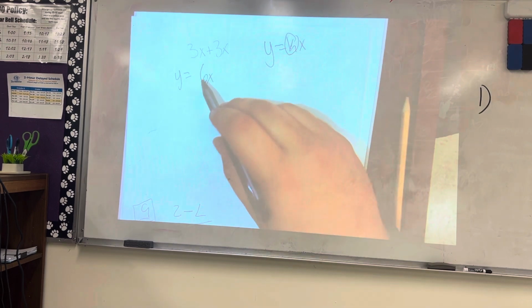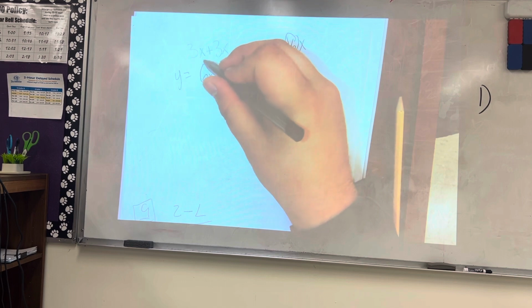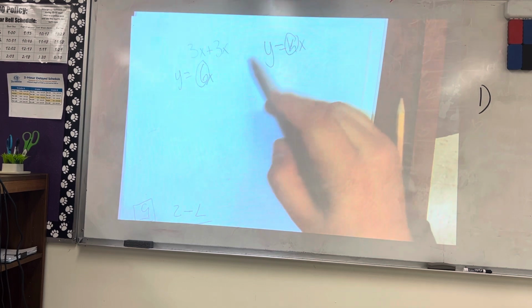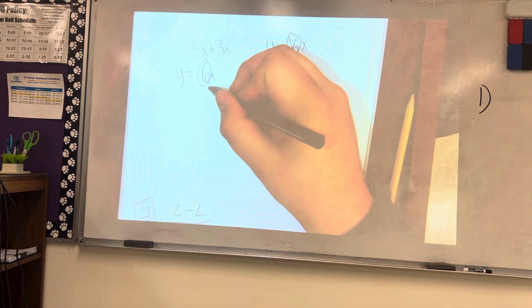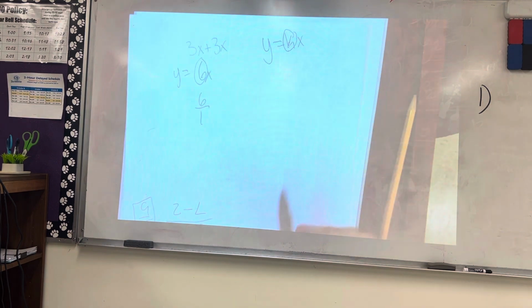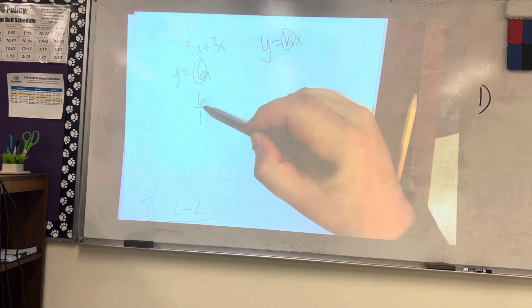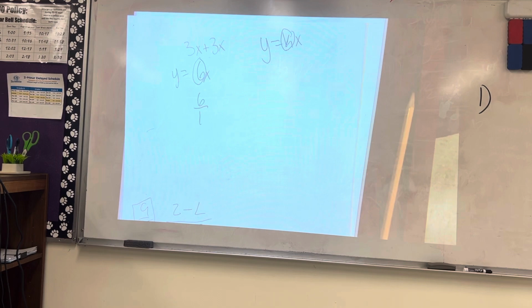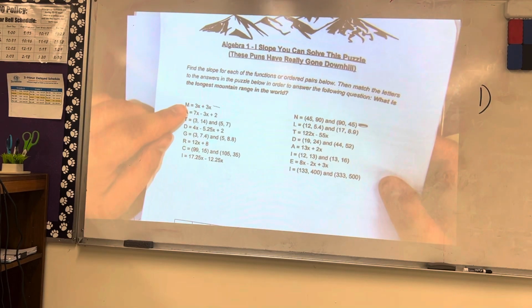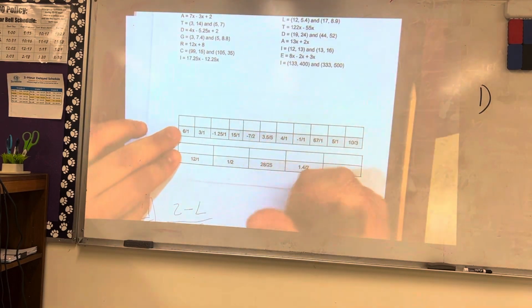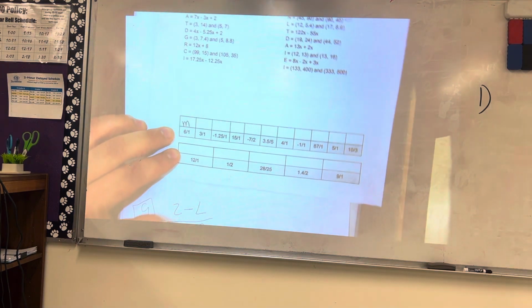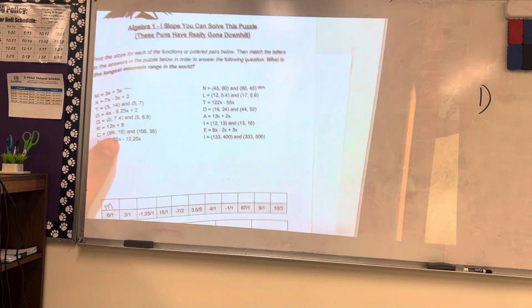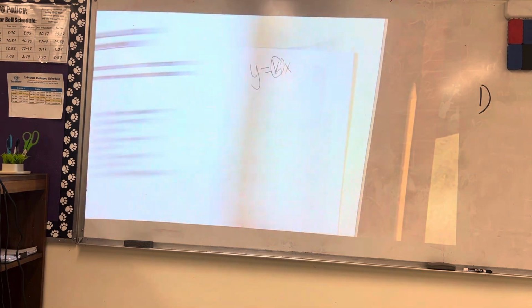So for this k right here, we're going to circle this, and that is my k. And when you go to the actual worksheet portion, they want you to have your answer written as 6/1, which these two equal each other. So now for m, let's go look at the bottom, which is right here. You'll put an M right there. And now we're going to look at the next one, N.